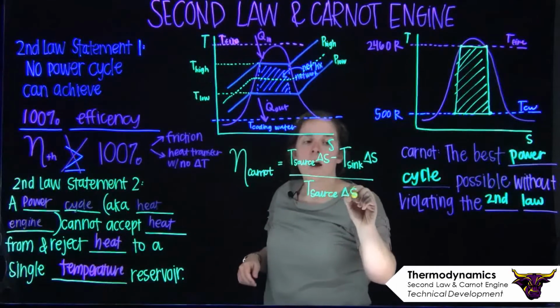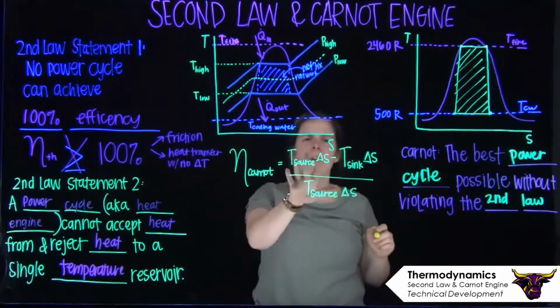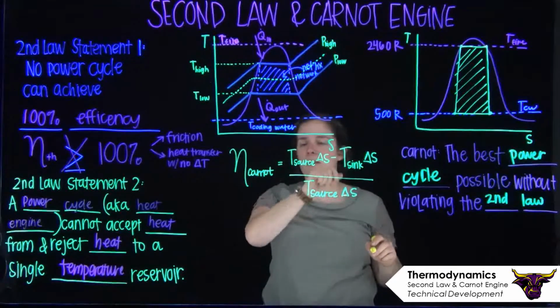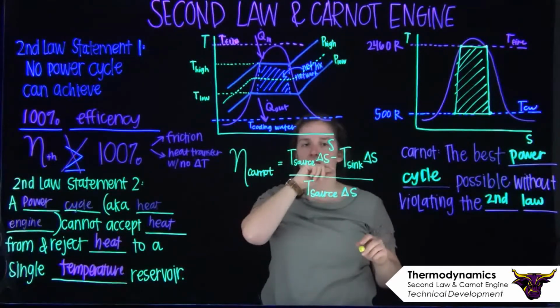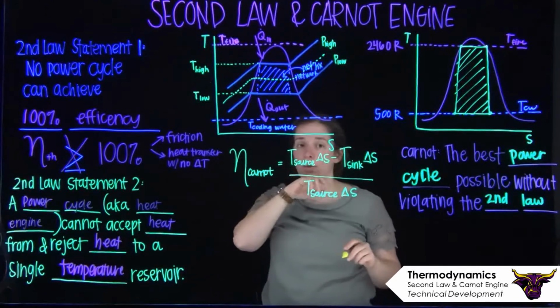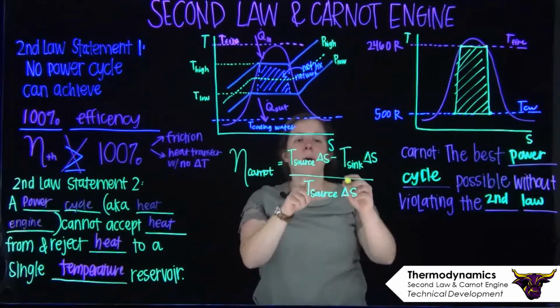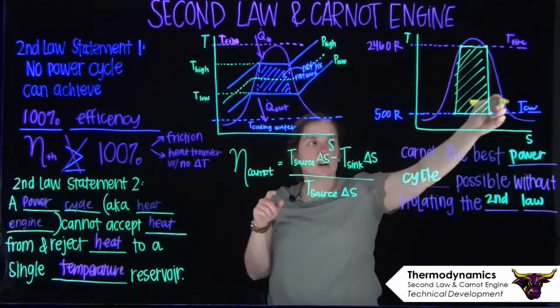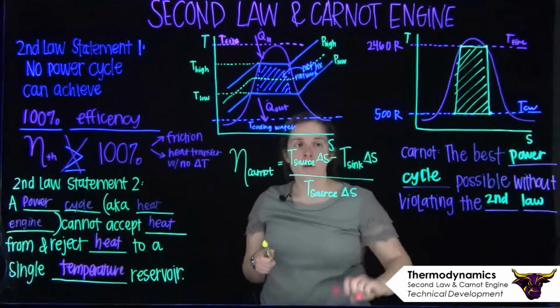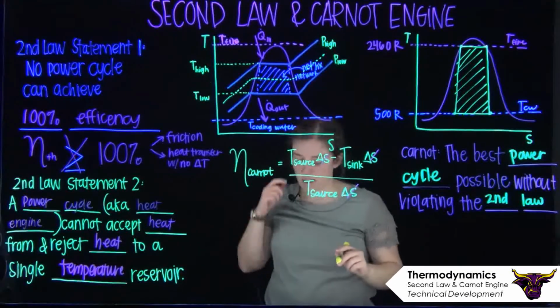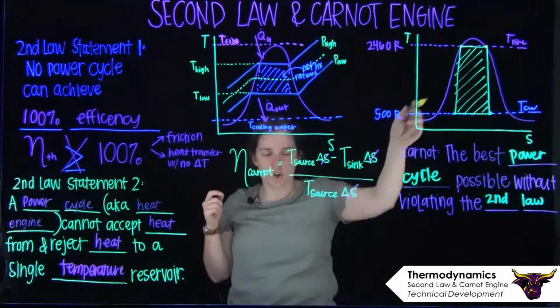times delta S. And you can see in this case, this derivation we're not going to go through today. We can get to it based on what we've learned, but that is not worth our time spending here. We can go over that if you're interested, or you can do some researching on your own to see where that derivation comes from. But we can see from this chart of our Carnot engine, all the delta S's are going to be the same when we're trying to find that maximized heat transfer.